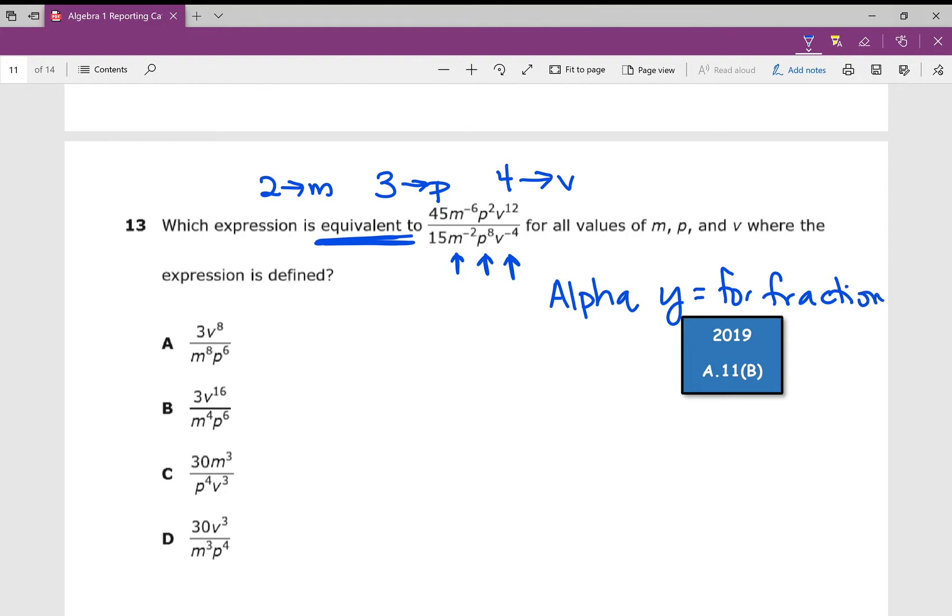Alpha y equals enter. It'll look like a fraction and it'll look like this. You enter in everything in your numerator on top, everything in your denominator on bottom, and you'll get a number. Then you can go through your answer choices and do the same. When you do that, you end up getting a huge number storing in 2 for m, 3 for p, and 4 for v. But B is the one that will get you that same number, which would be 1,104,672.658. And that's the same thing that this one will give you up here if you've stored in 2 for m, 3 for p, and 4 for v.